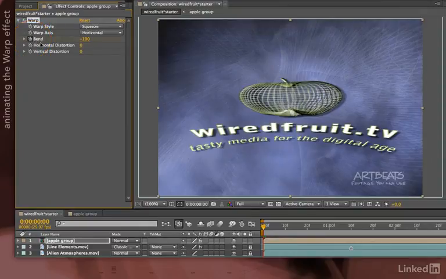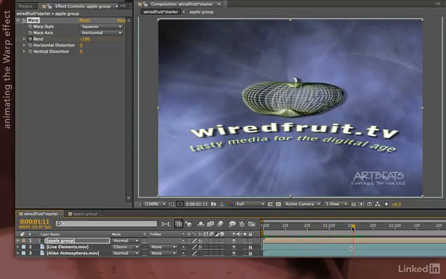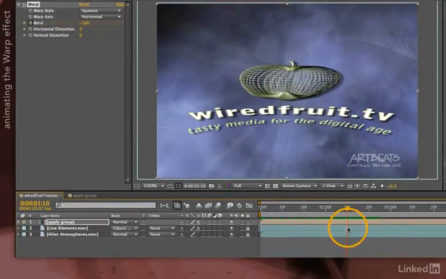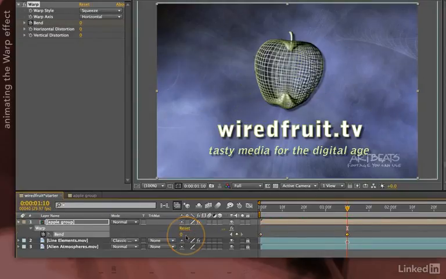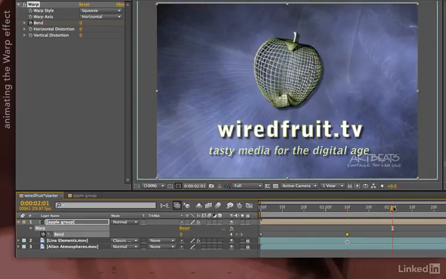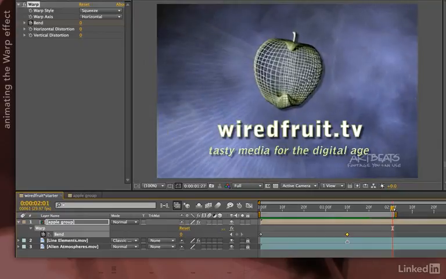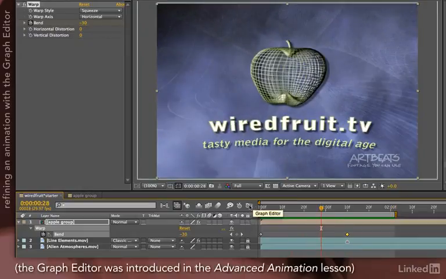And at 1 second 10 frames, I can see there's a layer marker here, which coincides with the motif that moves across in the background layers. So this might be a good place to finish the animation. I'll press U to see my keyframes, and I'll change the bend value back to 0. A little later on, set the work area, and let's run preview and see what we have. It's interesting enough, but it's a little robotic, so let's check out the graph editor.